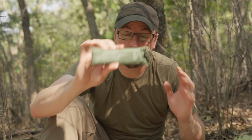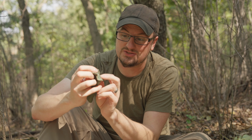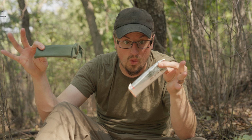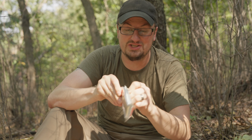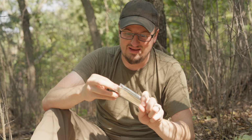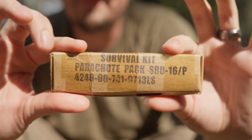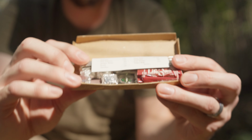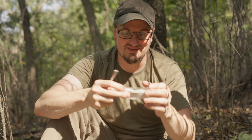Let's get into it. These parachute survival kits were issued to people from the Vietnam era all the way up into the 80s. The bag that this comes in is actually sewn closed, so we have to rip it open to see what's inside. Little foil Mylar pouch. All right, so we want to keep this pouch intact if we can. All right, inside we have... Oh, yeah. Check that out. Inside we have a list of contents and a couple of real meager instructions.